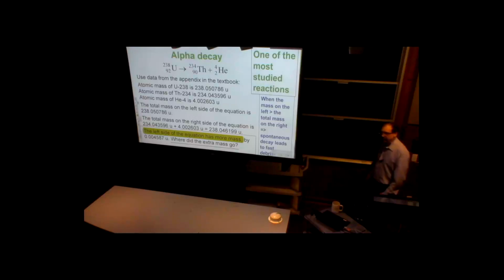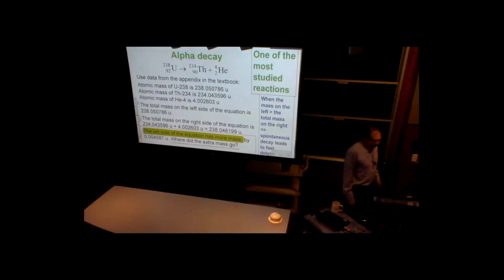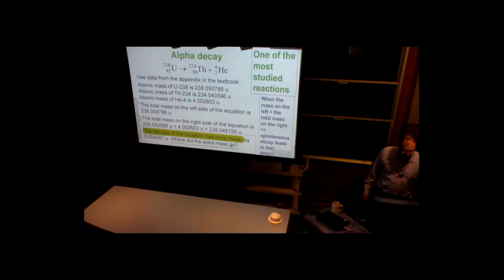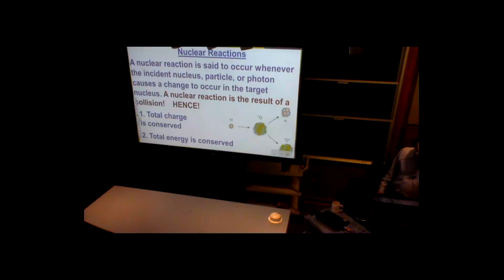But if we calculate the energy release, it is large. This reaction is kind of very slow. If we would use a different isotope of uranium, we could have a very, very much faster reaction, uranium-235. But again, the energy really is higher than any we've seen before. Now, that's not a question. Yeah?